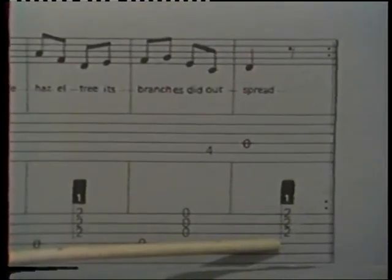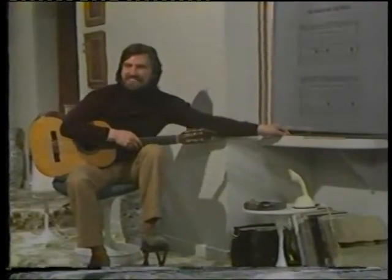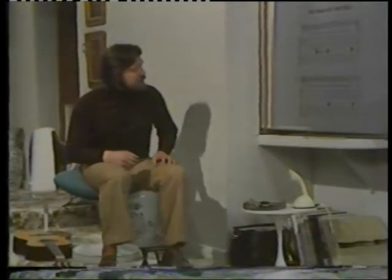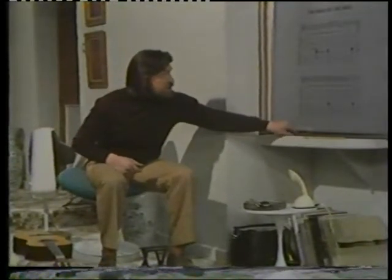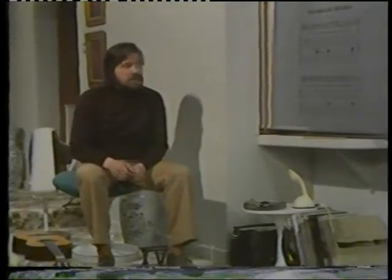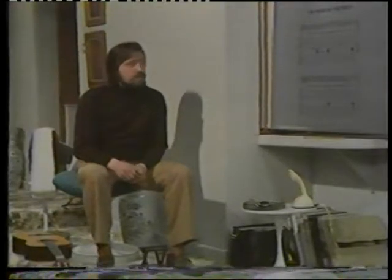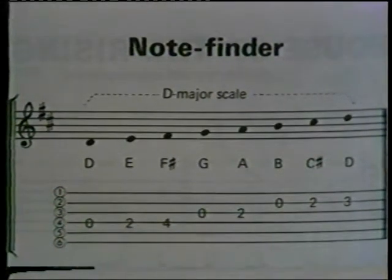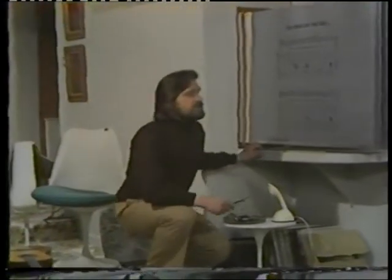I think you were absolutely marvelous. You almost sang the same melody as I, but of course you improvised a little, but that was only nice to hear. Now then, there is a melody line, and it is not translated in the book. In the book on page 40, you will find something called a note finder. And from that note finder on page 40, you will be able to translate the standard notation into tablature. And I will just do it for you.